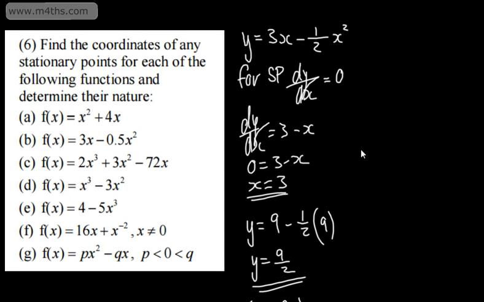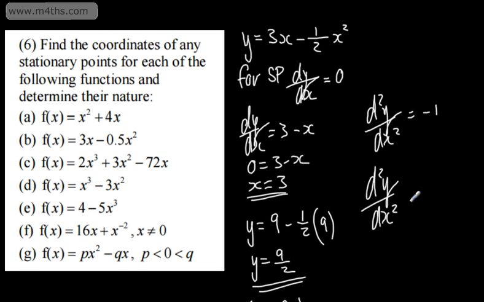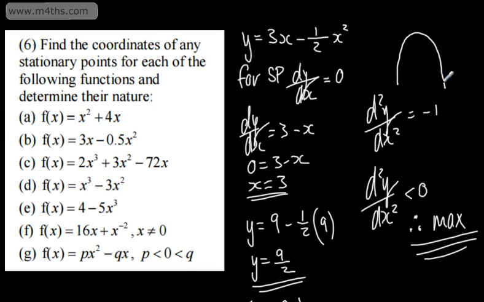We can determine the nature by taking the second derivative, d2y by dx squared. Differentiating this expression, we're simply going to get 0 minus 1, which is going to give me negative 1. We can say that d2y by dx squared in this case is going to be less than 0, therefore this is going to be a maximum point. And we saw that requirement or condition in the last video. And if you think about this now, this is simply a quadratic equation with a negative x squared term, so the parabola is going to be opening downwards, and that's why we have a maximum instead of a minimum.